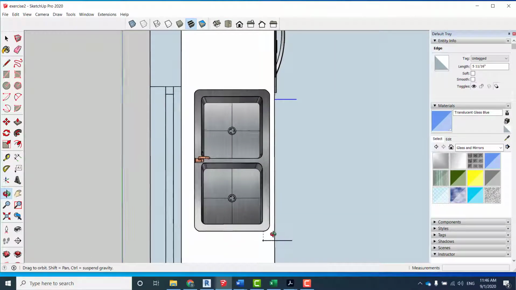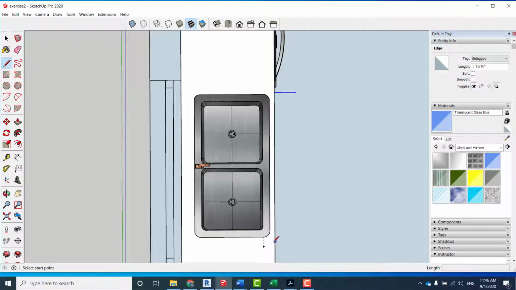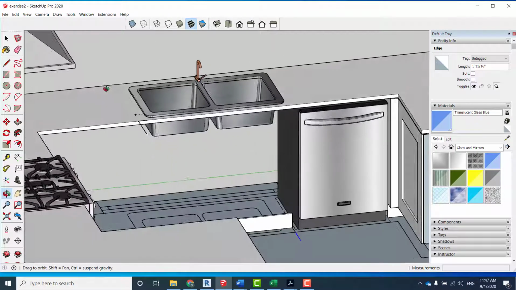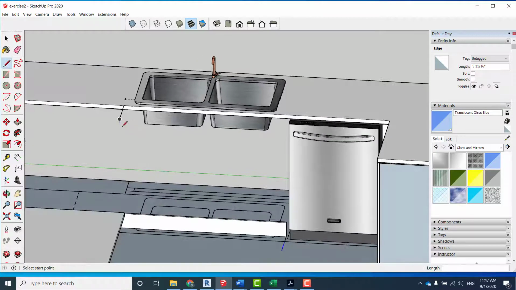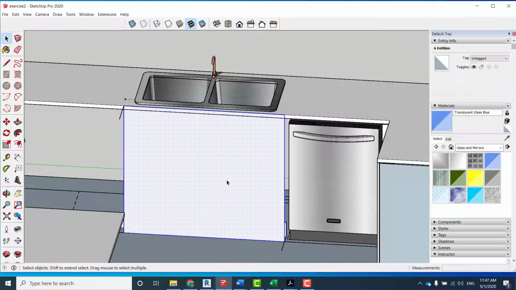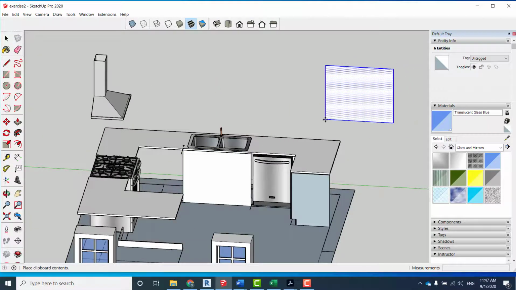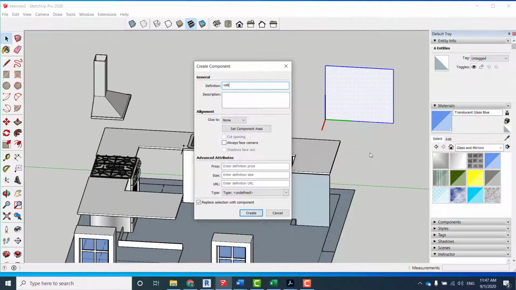So instead of from there, it was 2.5 inches, right? And from 2.5 inches and like that, and now it is coming out of that countertop space, and it'll be easier to draw. So using rectangle from here to here. So that's good. Control C again, the same process. This one, make the component as cabinet door sink. Okay.